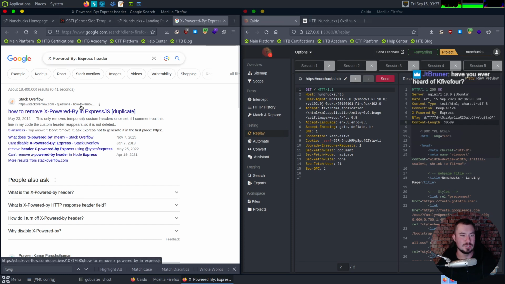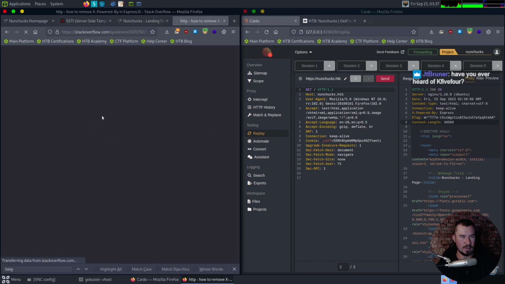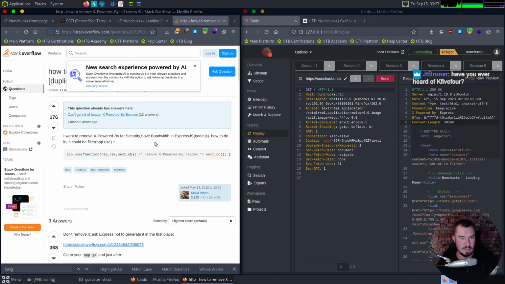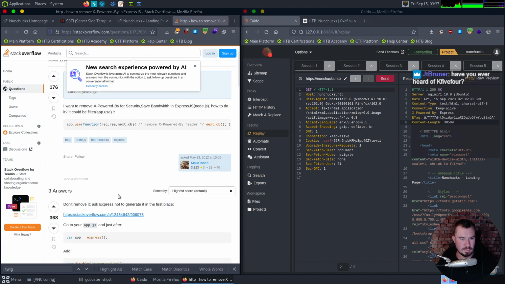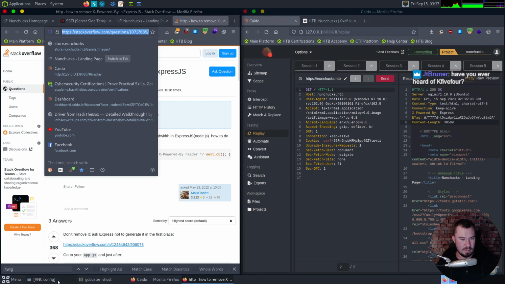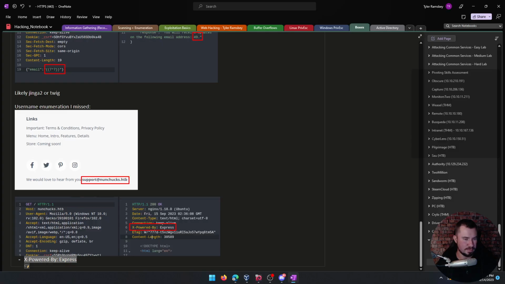So, okay, if you search for this, then we could come to a Stack Overflow question. So we know this, hey, how do I remove X-Powered-By in Express.js? So we know now that it is Express.js.